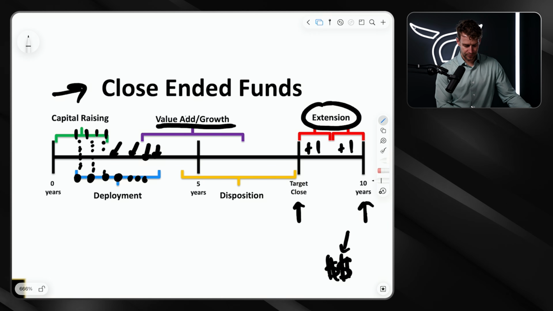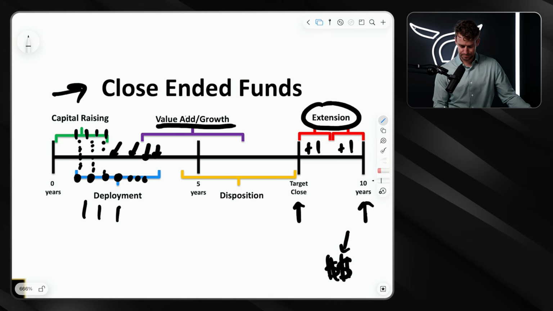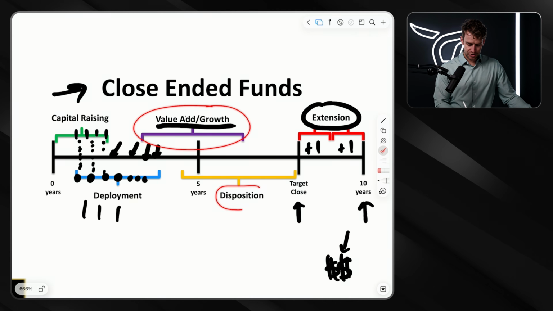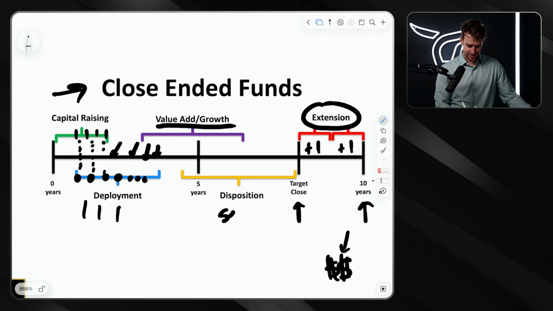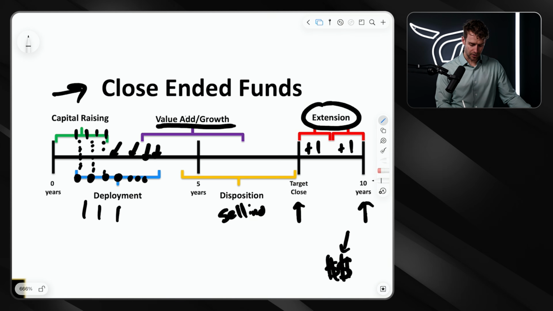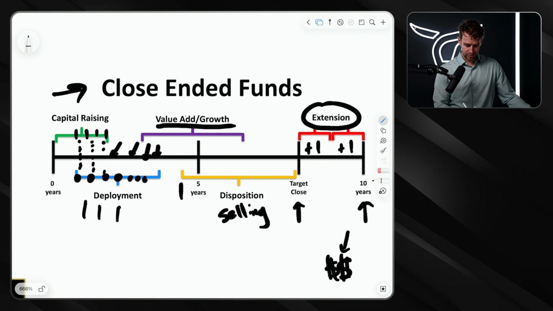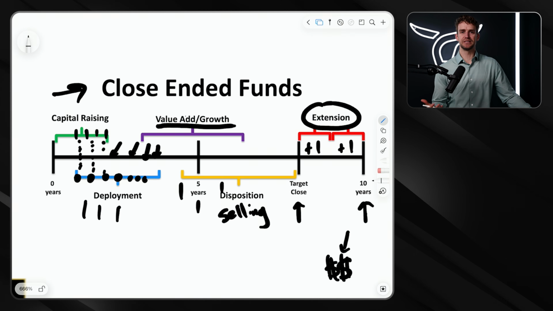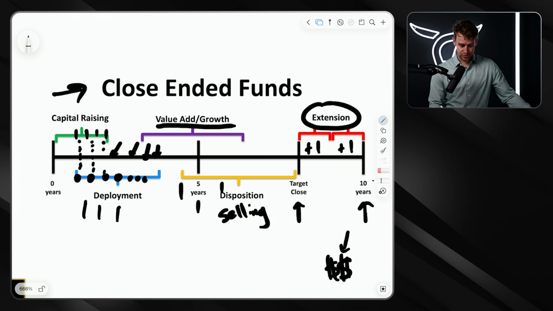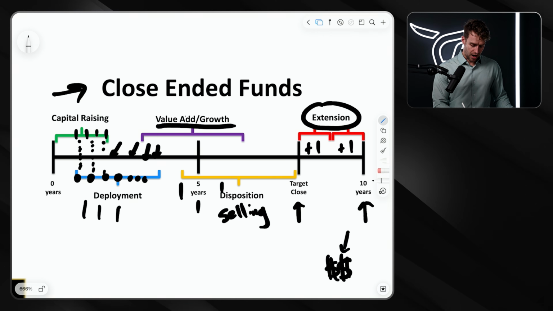This is usually happening for the first couple years in a firm. You're doing value add, and then you're disposing or selling. These are all fancy finance words, but selling properties, maybe at year 4, 5, and 6, you have your disposition period. Now, if the market is really good, it's a great time to sell. Awesome. Speed ramp this and sell all your assets here.